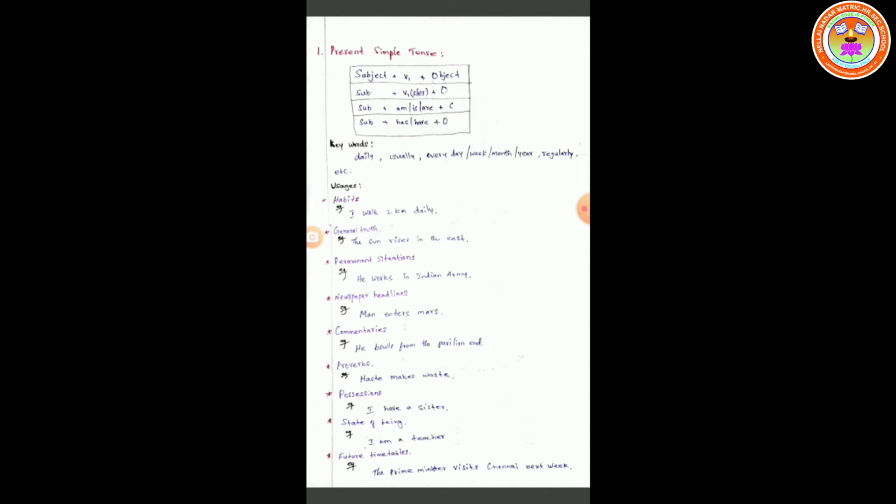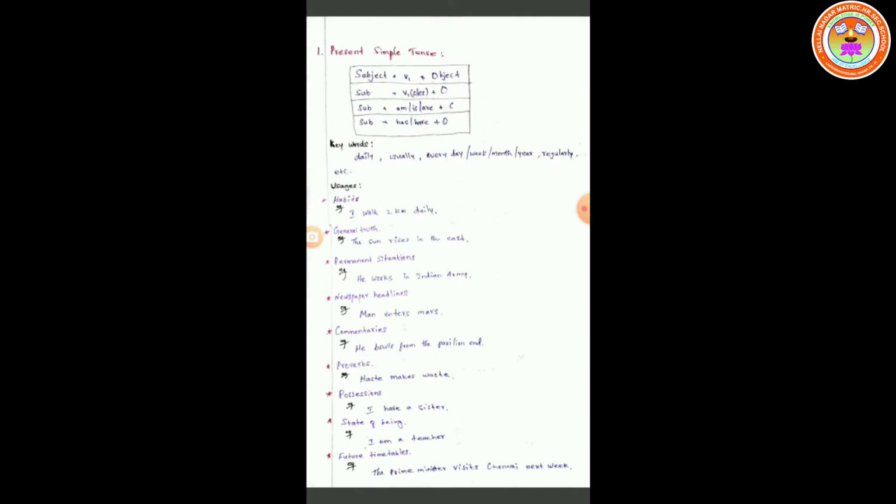Here I is the first person, as you have already learnt about the persons and numbers. Persons, first person, second person, and third person. Numbers, singular, plural. First person, I and we. Second person, you. Third person, he, she, it, they. So here, the third person singular, he writes a poem. In the first sentence, I write a poem. Here, the subject is singular, but first person singular. But in the second sentence, he writes a poem. Here, he refers third person singular. Hence, the verb takes s or es form.